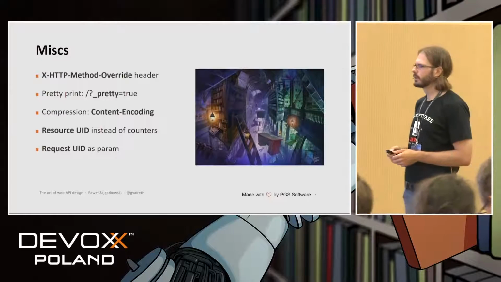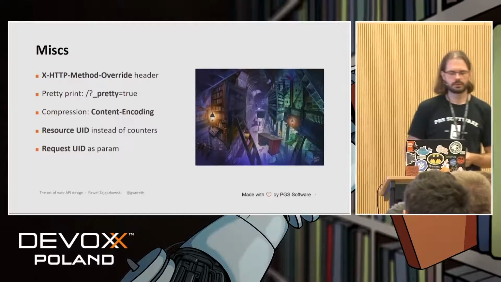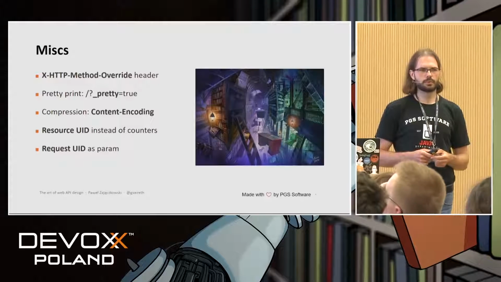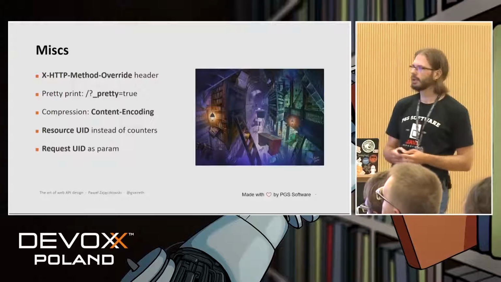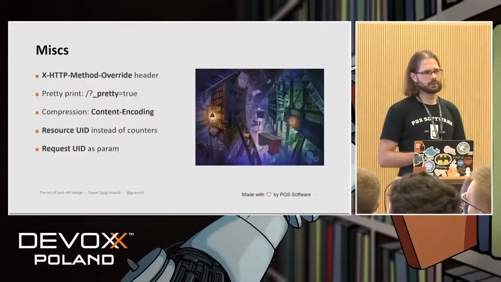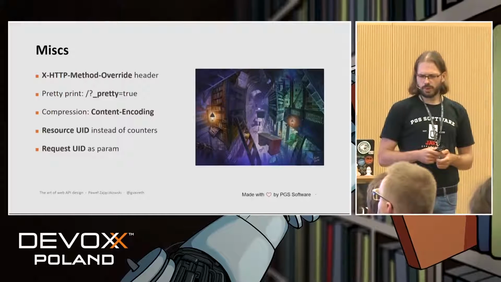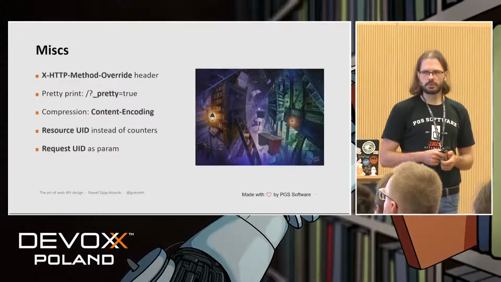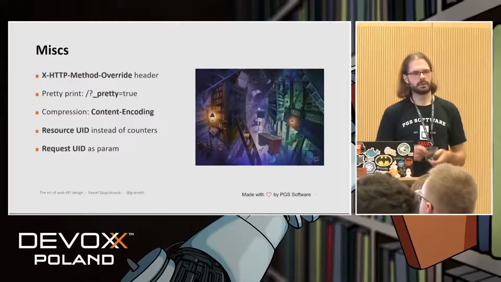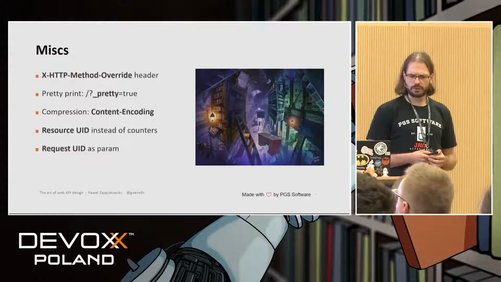Miscellanea. So as I said about those 6 principles of good product design and people with disabilities. If I'm a person with disability and I can't do a POST request because of my proxy, then I can use a header for that, HTTP method override, and just specify the value of the method I really want to use while I'm using GET method. It's maybe obsolete because most modern web browsers do this, but we can add a parameter to pretty print JSON, so automatically insert indentation and new lines, so it's more readable in browsers that do not support this.